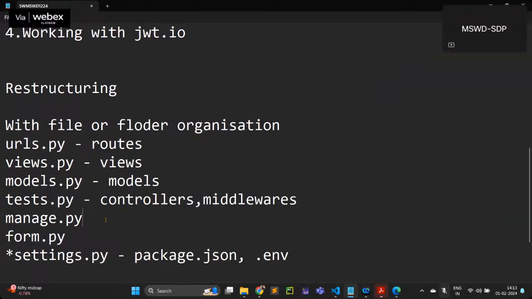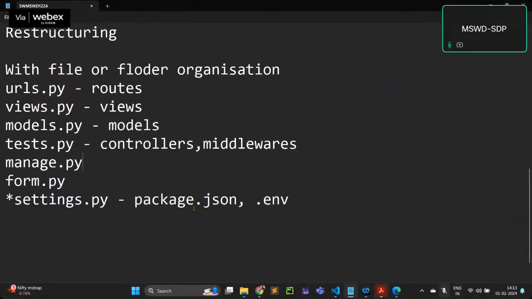Shall we start with the first and most important file? One more thing besides .env: there is one more file called .gitignore. This is very, very important. I request everyone to create these files to understand.